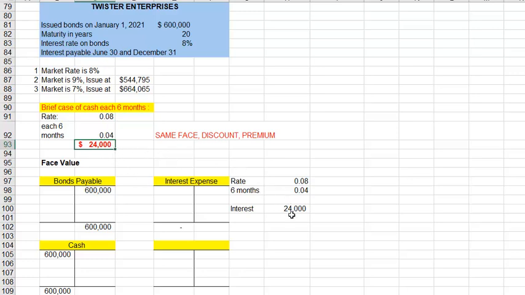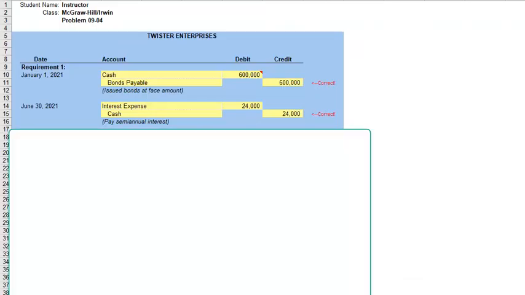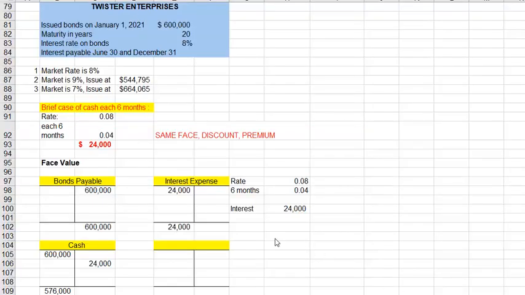This bond is going to look very similar to other note payable instruments we have used. Let's increase our interest expense by $24,000, and we are going to pay out cash of $24,000. So debit increases our expense, and a decrease to cash of $24,000 is done with a credit. Let's do those journals. As you're seeing here, interest expense $24,000, cash is $24,000.